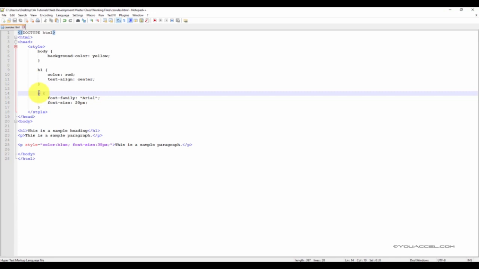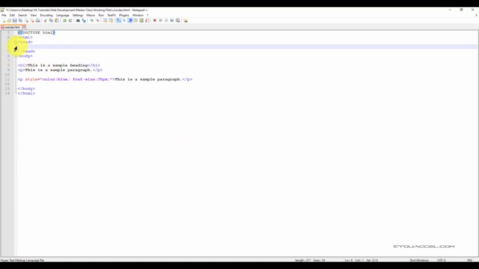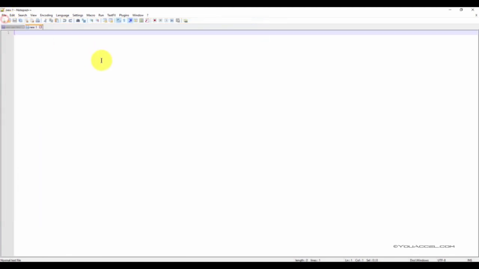We can easily convert this into an external style sheet by placing our style rules in a CSS file and linking to it. To do so, cut the style rules out and delete the style tags. Now create a new file and paste the style rules into it.